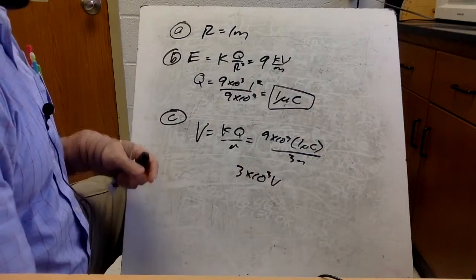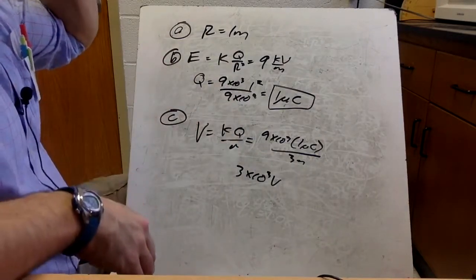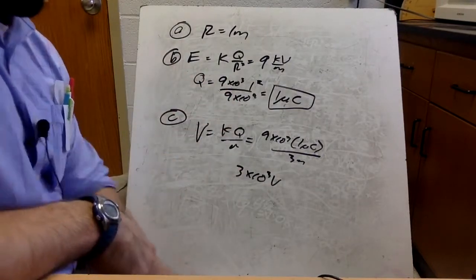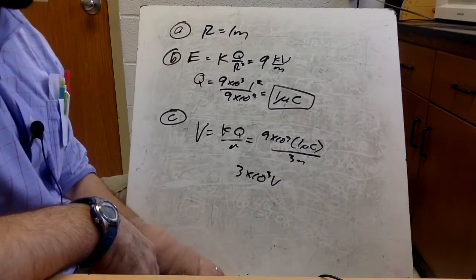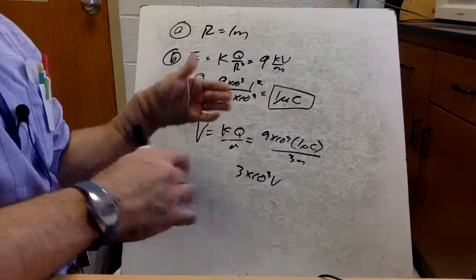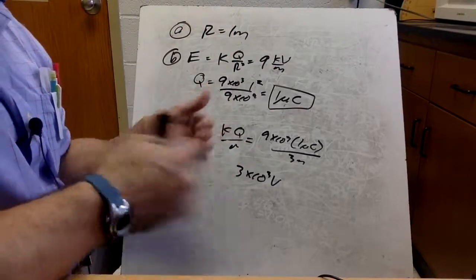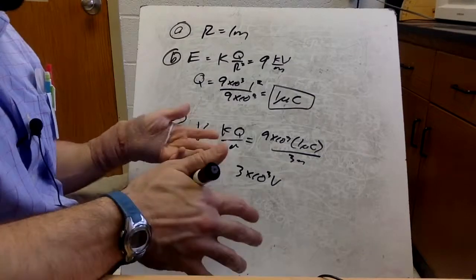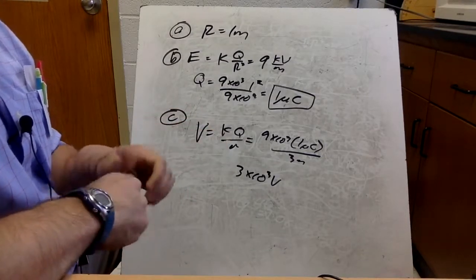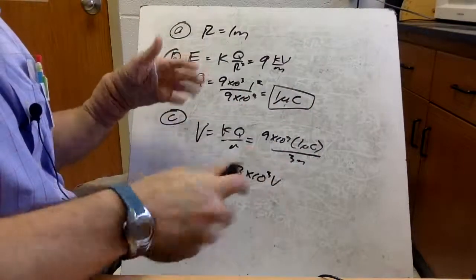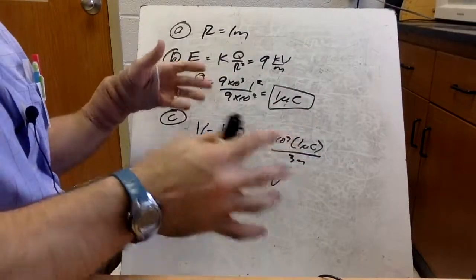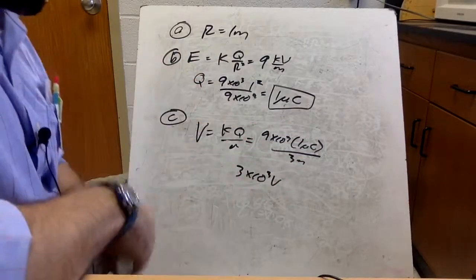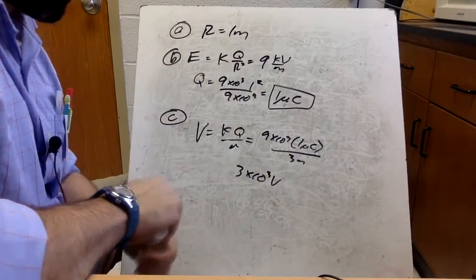And so reflecting on the fact that the potential difference is 0 everywhere inside of a shell or a conductor, that's why you're safe inside of a car. You will get shocked if there is a potential difference across your body, and charge will want to flow. But if the potential difference is 0, then there won't be any flow of charge. And so that's why inside of a car, when all of the charge is around the outside, the potential is the same everywhere inside. There's no potential difference, and you're safe inside. Okay, that's it.